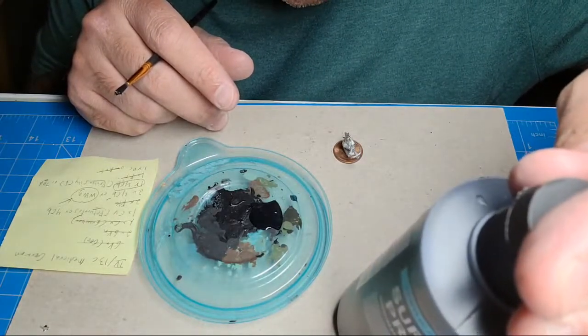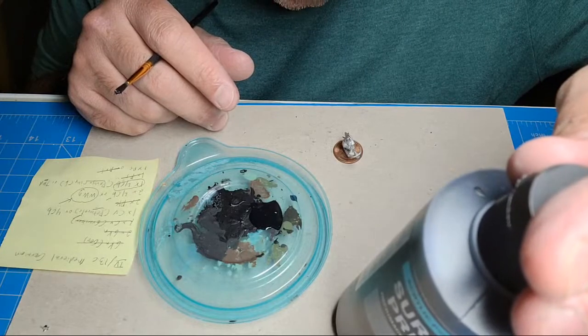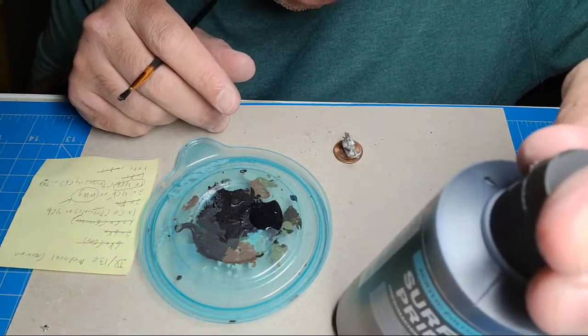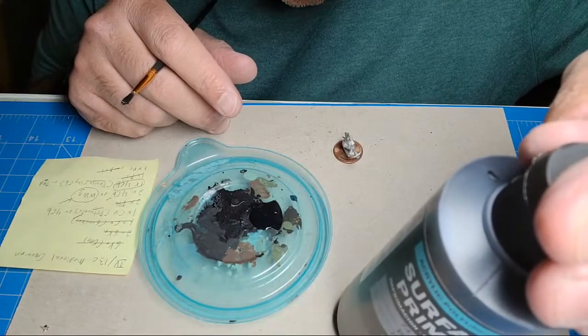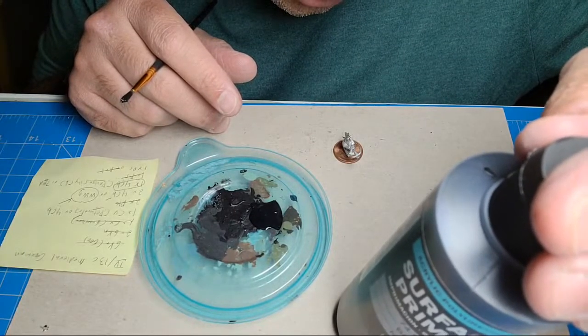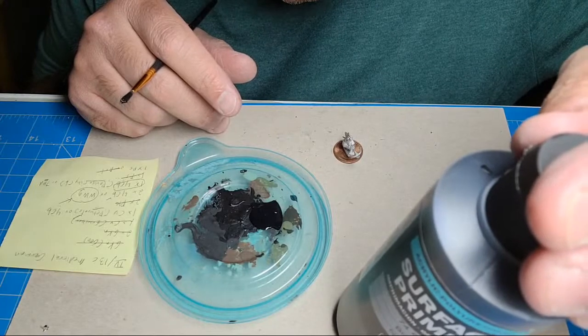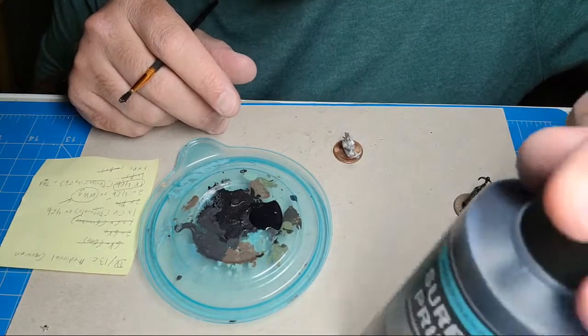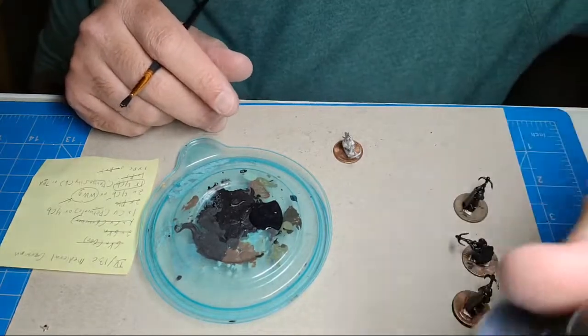It says shake before use, apply in light coats with airbrush at 20 centimeters distance. I don't use airbrush, sorry pal. Very resistant, suitable for brass, plastic, resin, etc. Allow primer to cure 12 hours before beginning masking process. Well, we're not going to mask either. I'm really happy with that stuff.